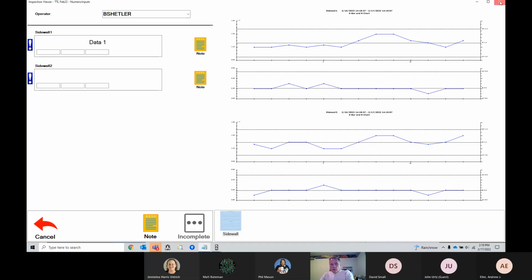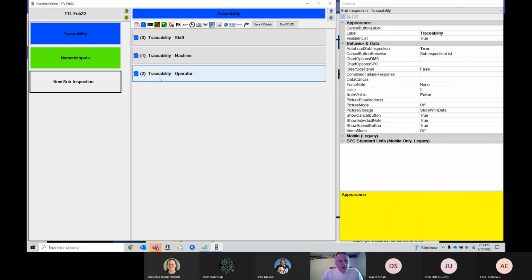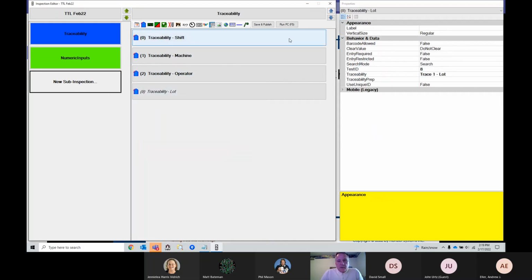put a little more control into this particular sub-inspection. So we'll add a lot number back on this first sub-inspection. Okay, and we're just going to do that with the keyboard. We're not going to pull it from other systems today, just to keep things going. So the operator, how are they going to know what the current lot number is in case that changes during the shift? So let's use the message area.